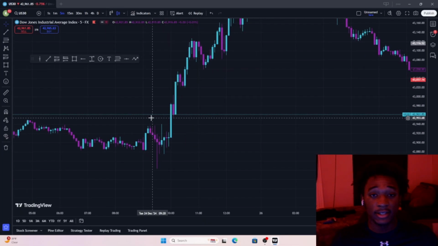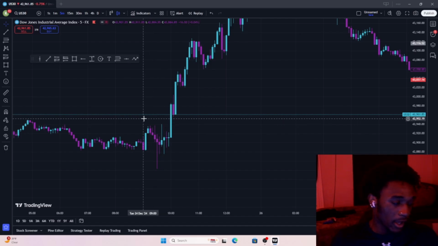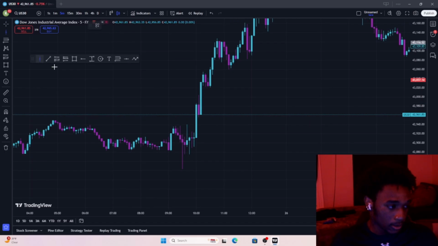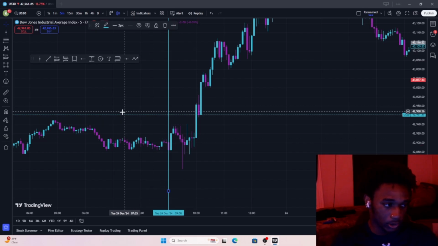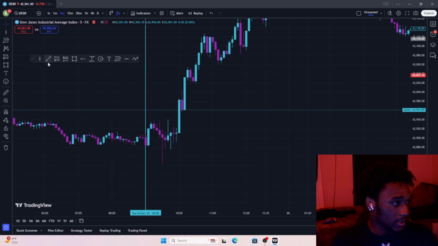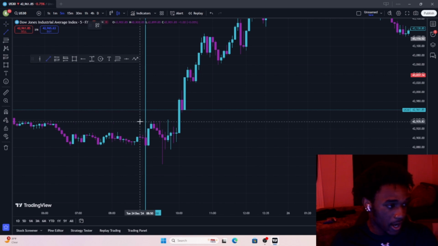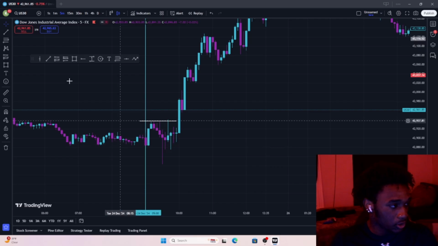So, like I said, with my strategy or the setup I'm looking for, every day I come into the market at 9 a.m. So I'm going to mark up where I came into the market, 9 a.m., right? Blue vertical line. Now, what I'm looking for is price to create a high or a low once again before 9:30. As you guys can see, price created a high right here, right? And price created a low right here, right?